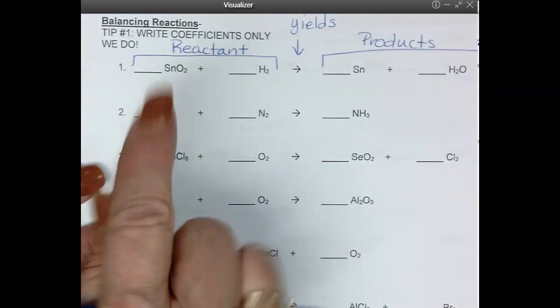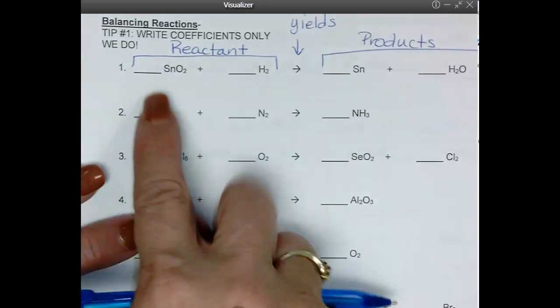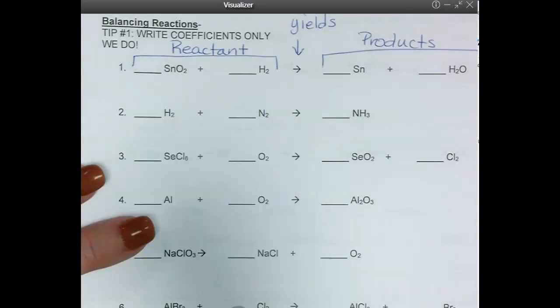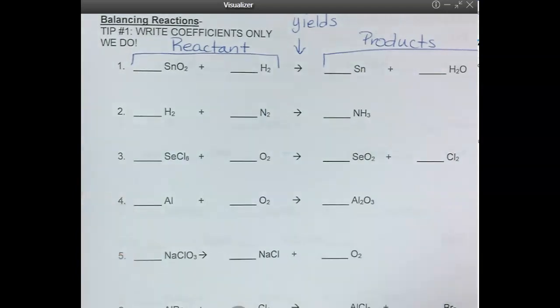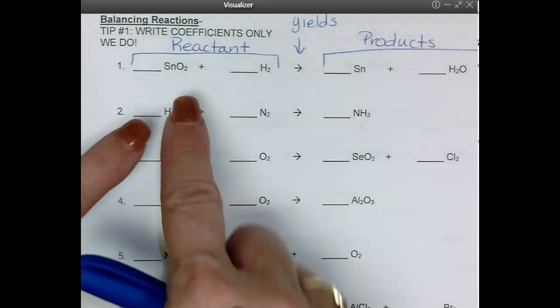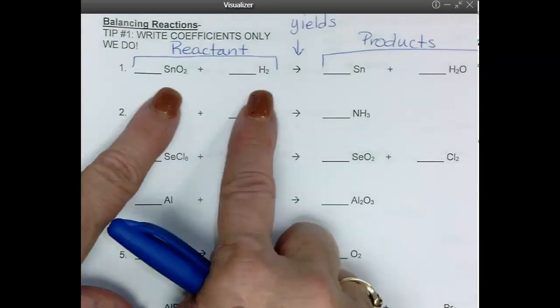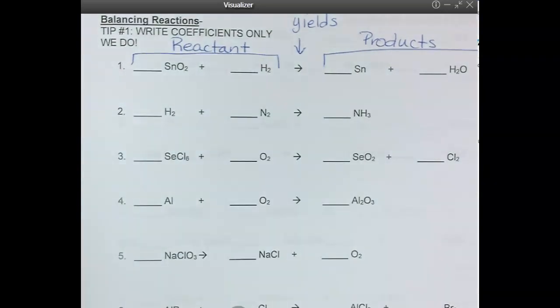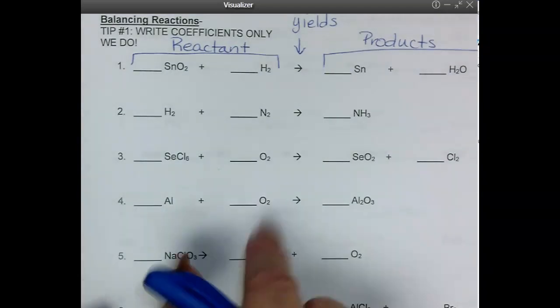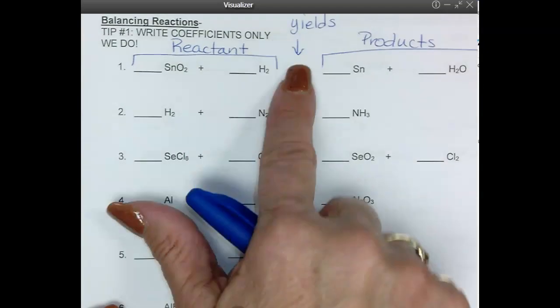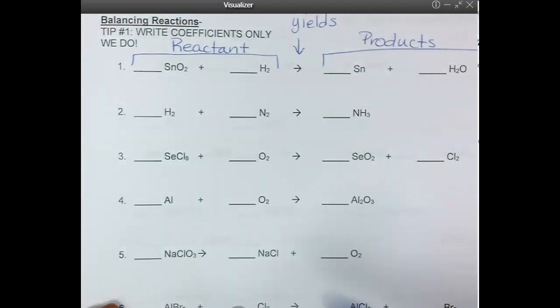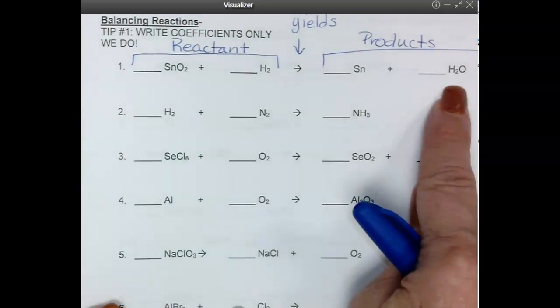So when we go to do a chemical reaction, these are the two things that we're going to actually take and put together. So you kind of think of those as being our independent variables here, because this is what we're actually going to be using. We're going to be putting that into the test tubes or whatever the case may be. This is going to yield, or this is what it's going to make for the reaction.